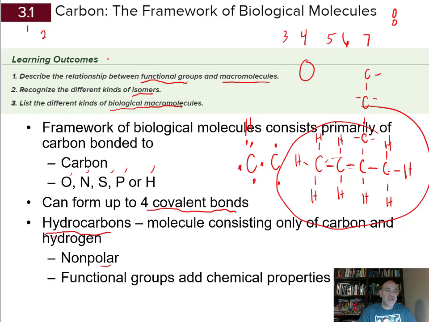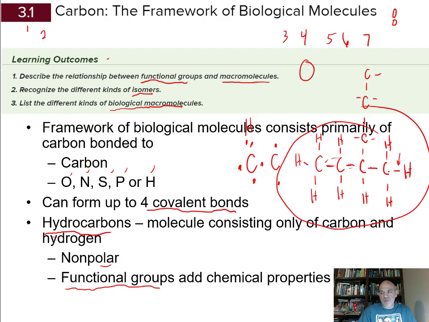But a hydrocarbon can't even be a polar molecule itself, because the bonds between carbon and hydrogen, neither one is very much stronger than the other at pulling electrons towards it. So the bond is considered pretty much nonpolar. So already you can't have a polar molecule. Now you might get that though when you start adding other things and you start changing the symmetry of the molecule. Those other things we might add are called functional groups. And those truly change the properties of the molecule.